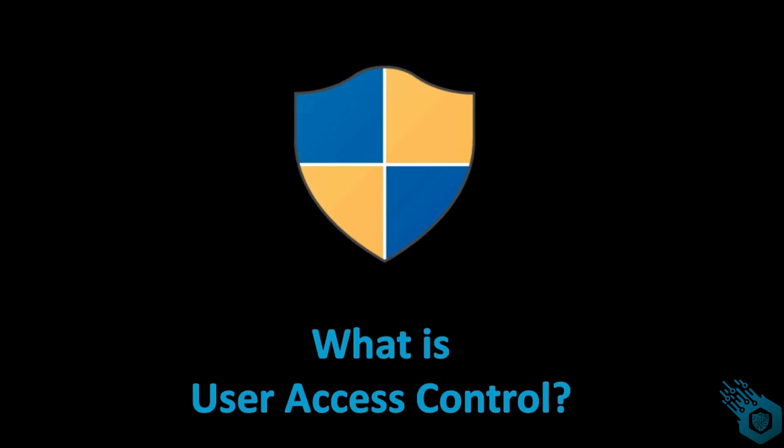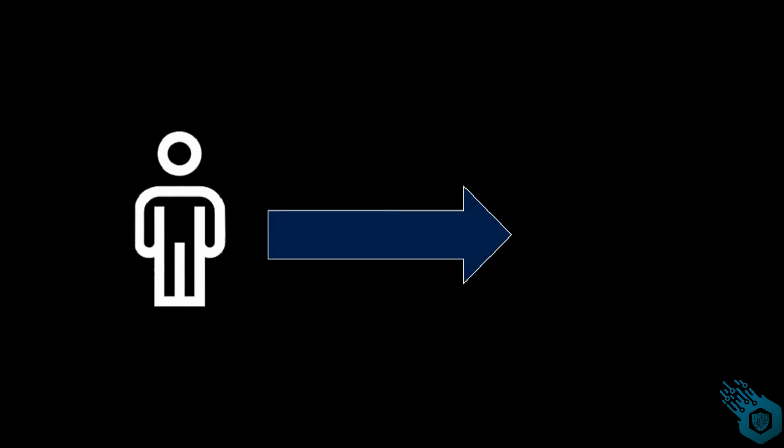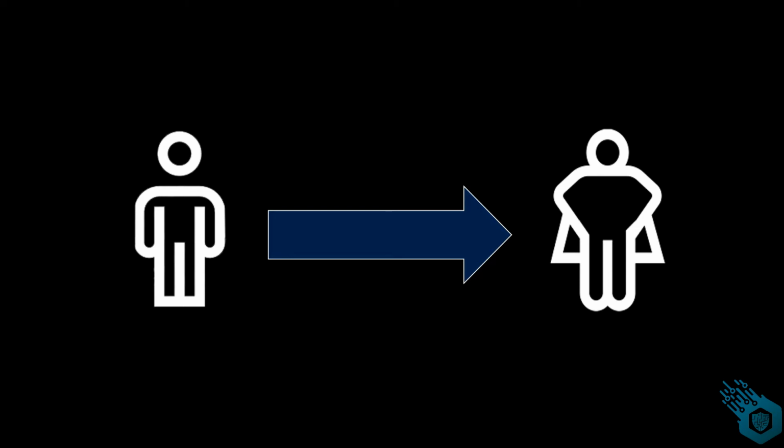So before we talk about UAC Bypass, let's talk about what is UAC, or User Access Control. When we use a Windows machine, even if we have admin rights, we still use a standard user. However, when we do decide to perform an action that requires higher privileges, we have to pass something called the UAC. So we'll start off as a regular standard user, and we ask to do something called privilege elevation. In other words, we want to perform an action as an admin. And this is where UAC kicks in.